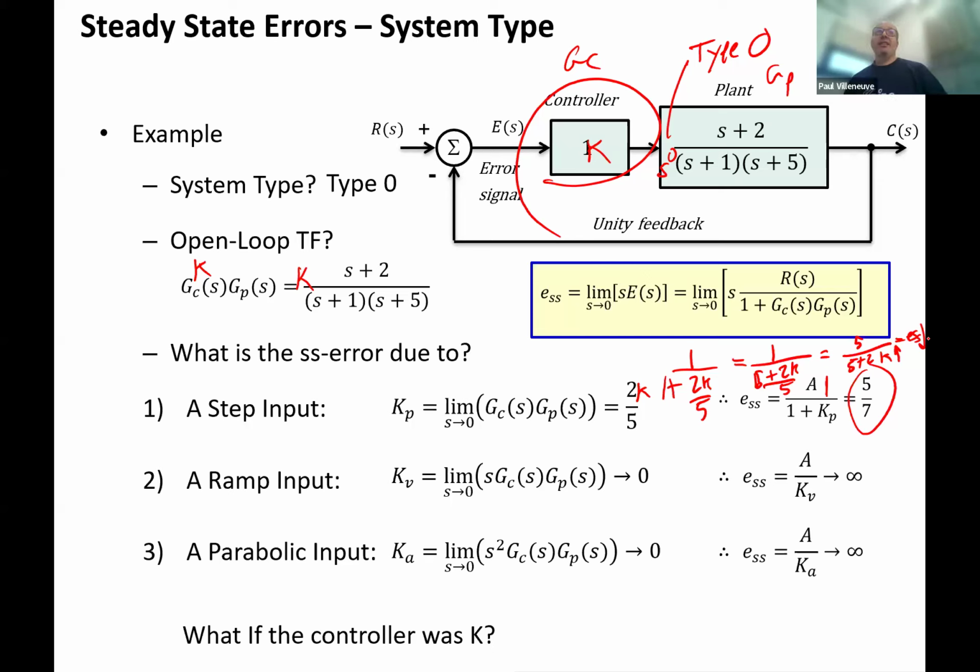And obviously, if you wanted to make the error go to 0, right, what would you do? You'd make K infinity. But last time I checked, you can't buy a proportional controller that has an infinite gain, it doesn't exist. So you can get it smaller, but you can't get it to zero. That's why when you add a proportional controller, you can reduce the amount of error. You can make it more tolerable.